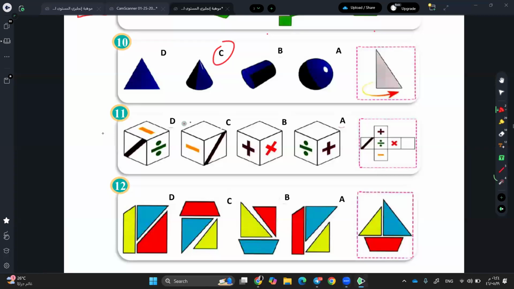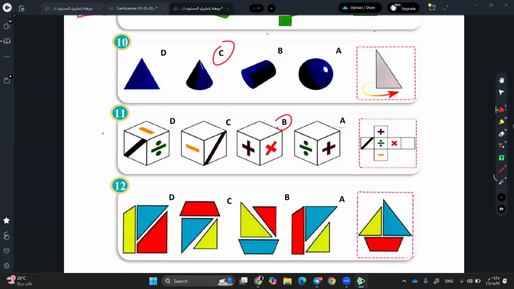So I know what's the answer. I think the answer is B. Yes, excellent. How did you get that? Because once you fold it, the plus and X will be together, and above it will be the white space, and under it will be the division. Yes. But in A, the plus and division will be together, but above them won't be the blank. Above them will be the X and the slash.